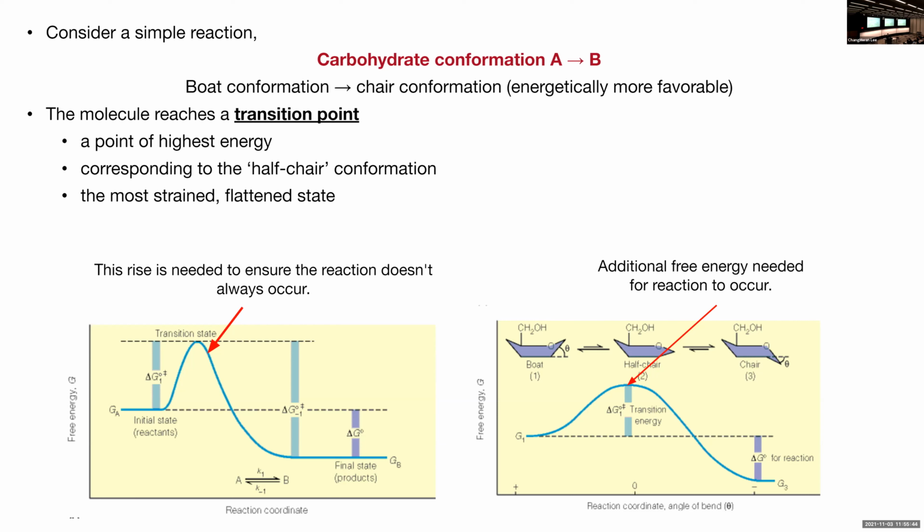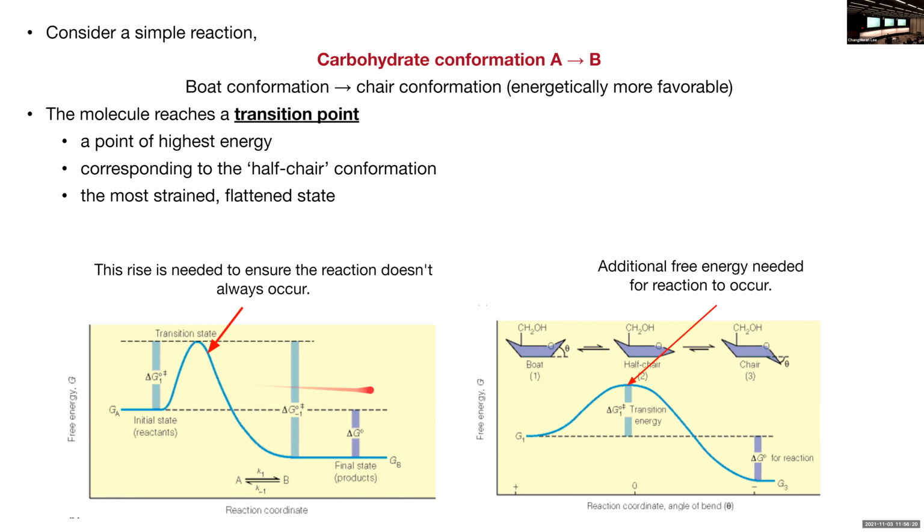It still has some steric clashes with the side chains, or the functional groups that are attached to the other carbons nearby. So it will basically push away, but you have to have this state to get to the chair conformation. So it just has to happen, and again, it's all about the molecules in the boat formation coming up to this energy state to become the more stable form.